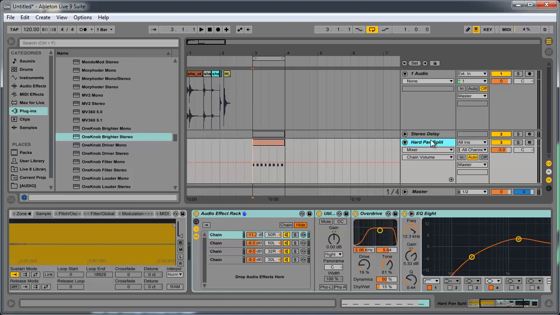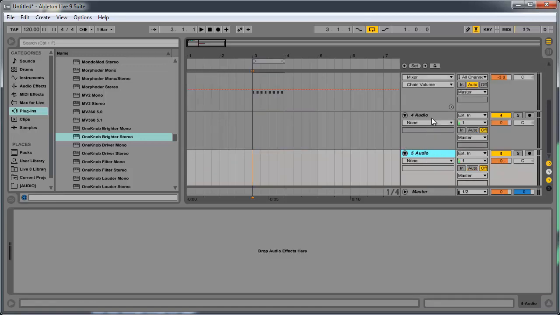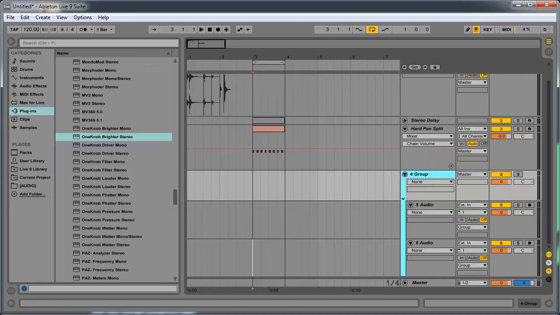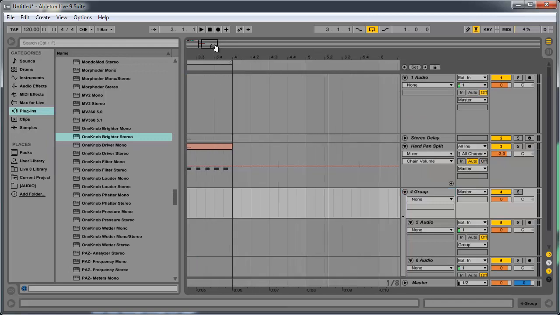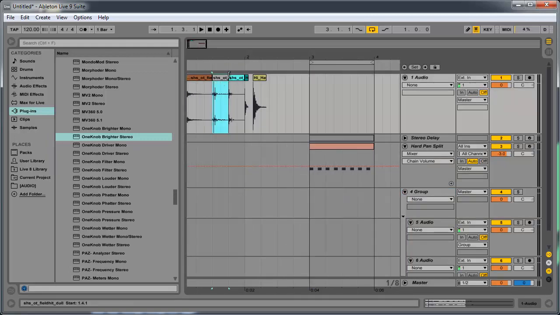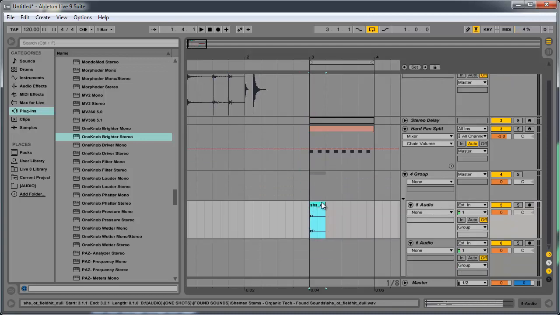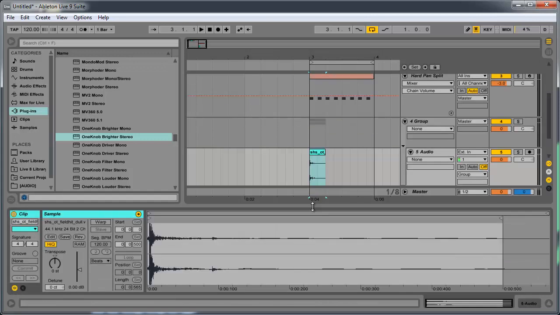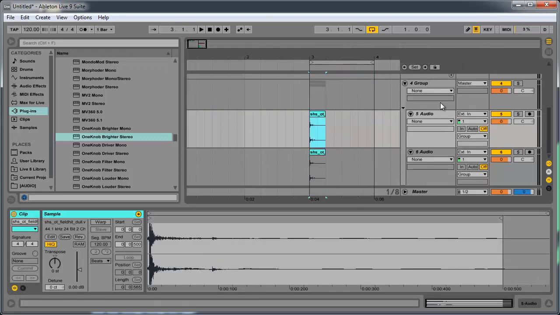So the next trick I'm gonna show you guys is one that I haven't seen too much anywhere else. It's something that I'm a big fan of using, and it's pretty unique to Ableton Live. So if you're a big fan of Ableton and you want to stick it to a friend that uses Reason or Logic or something like that, this is something that is pretty much impossible without Live.